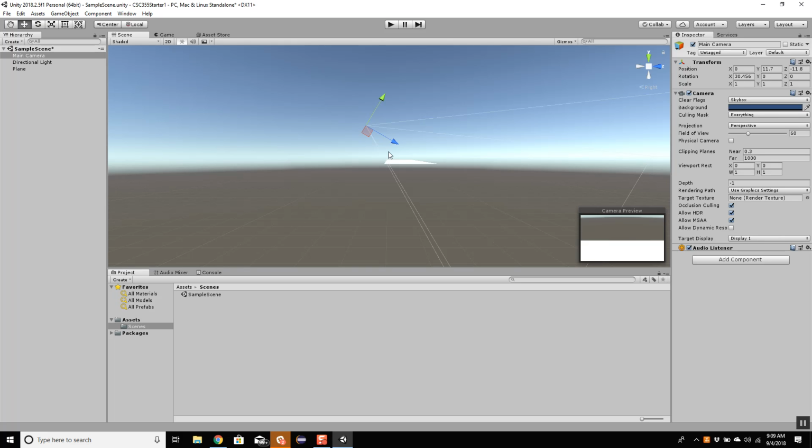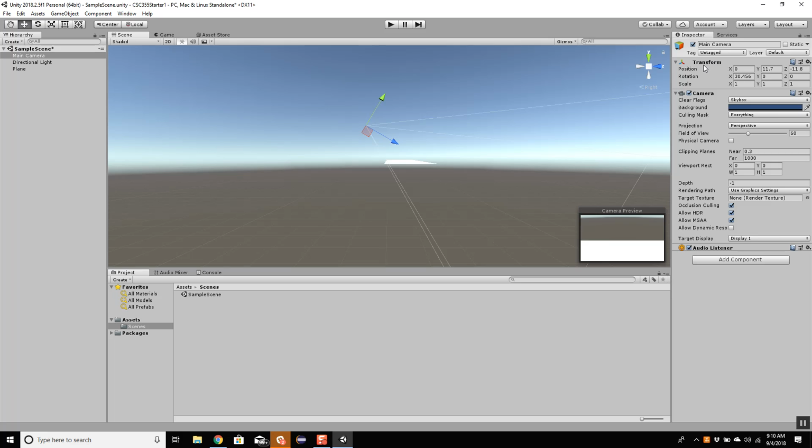It doesn't matter that we're doing this to the camera; we're doing this to a cube. It just so happens the camera is a little bit more than a generic game object. It also looks at the scene. If you look over here at the inspector, I currently have the camera selected. It has a transform, just like every game object has. That's a location, rotation, and scale in the scene. But it also has a component associated with it called the camera component. I can add a camera component to any game object if I want to. It might not make a ton of sense, but you can.